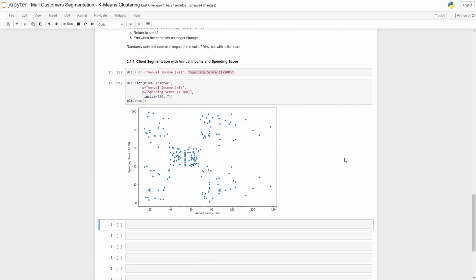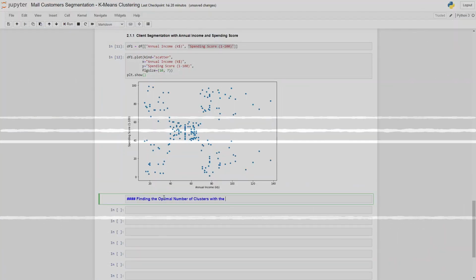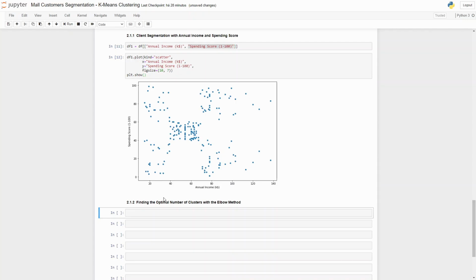We are ready. So this is our data, and you probably are able to see how many clusters you may have here. How many clusters do you think we have here? Okay, let's use a way to find these clusters, which is with the elbow method. This is one of the limitations for this kind of problems. We need to set the initial number of clusters, and most of the times we have no idea. And to try to understand that, we can use the elbow method to find it.